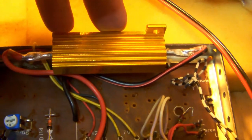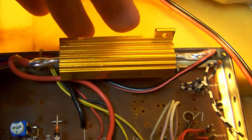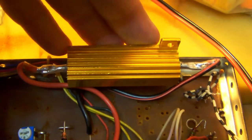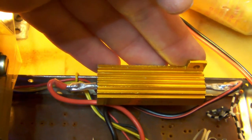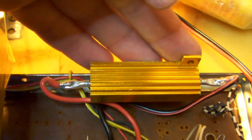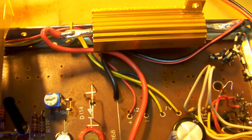It's a little bit heavier, you could say 40 ohms more, but that barely makes any difference in the voltage, so it dropped the B plus by about, let's say, 400 millivolts or so. But now, when the tuner is functioning, I can easily put my fingers on the resistor, and okay, it's warm, but I'm not burning my fingers. So, yeah, I would say that's an improvement. Any heat in an electronic device should be avoided, because that tends to degrade everything around it.